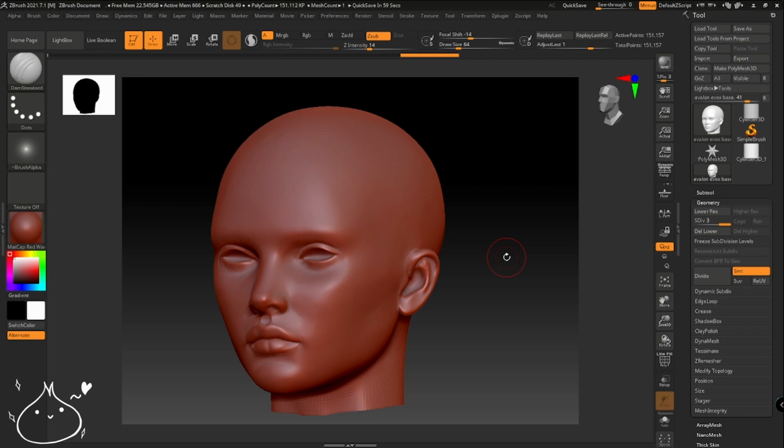When you're satisfied with your work, just hit export and save your high poly version of the head. This will be all for phase 1. So now I'm gonna mute myself and do a bit of it.